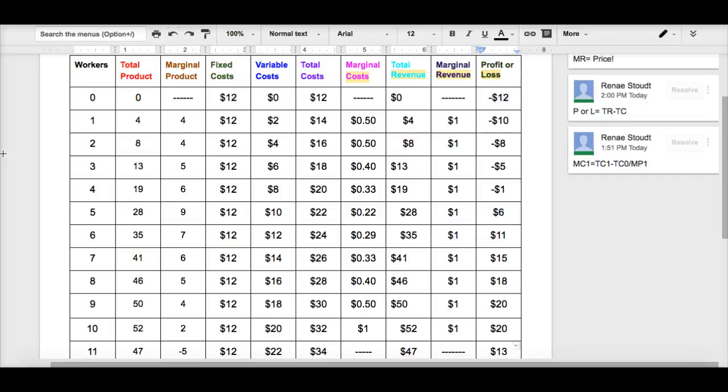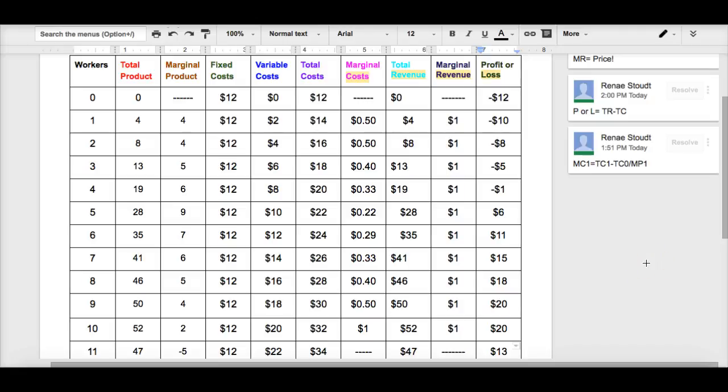Okay, hopefully you found break-even point in your notes again. And the break-even point, remember, is where your total cost and your total revenue are the same. So, do we have a point on here where they're exactly the same? You could go and compare them, just looking down the line here. Or you could go to the profit or loss column. And in the profit or loss column, if they were exactly the same, you would find a point where it was exactly 0. And yes, you will find that on this one, no, that is not the case.